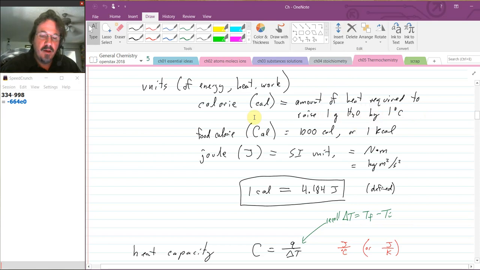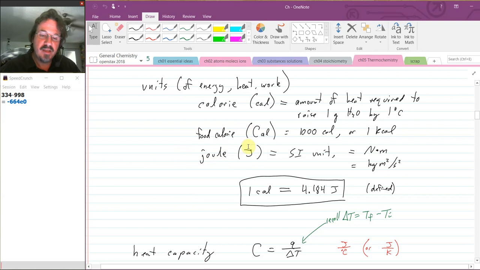scientifically. You'll also see a food or a nutritional calorie. Technically, that's really nothing new. A food calorie is just 1,000 of these normal calories, or you could rewrite that as a kilocalorie. A food calorie is just a kilocalorie. Now we abbreviate a food calorie with a capital C. So if you have a packet of cookies and it says there's 400 calories in this, that's a food calorie, capital C. It's actually 1,000 calories, the normal base unit. So it's not 400, it's 400,000 calories. That sounds pretty scary, so they go kilocalorie instead, but then they just use a capital C and call it a food calorie. We won't use that a whole lot.